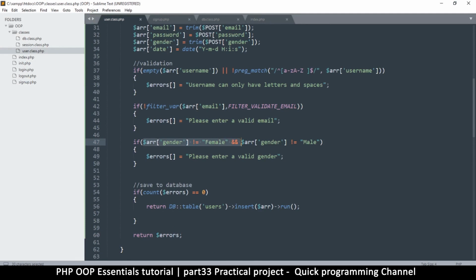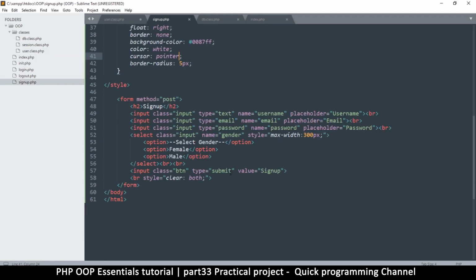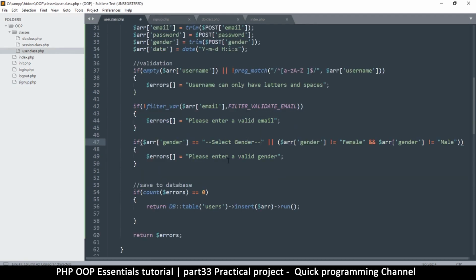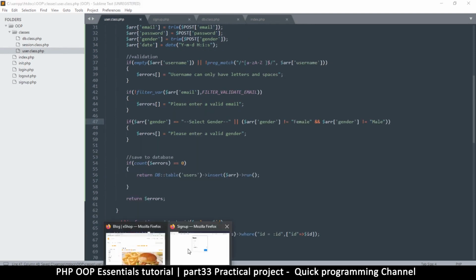If gender is not equal to, not equal to... You can also say if gender is equal to, so say if gender, and then put or like this. So or and. Now, if you want to be very specific what is evaluated together, just put them in brackets like this. The ands will be together, if this is true or any of this is true, then we go through here. So here I'll just say if it's equal to, then I will copy what's inside the signup here just to be sure, and then put it here. Yep, something like that. Okay, very good.